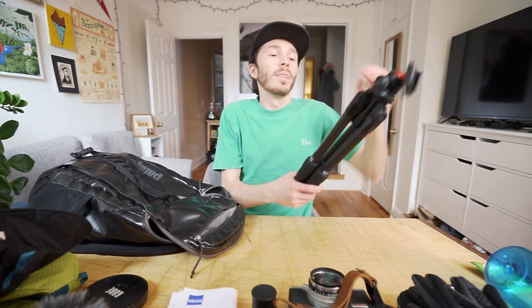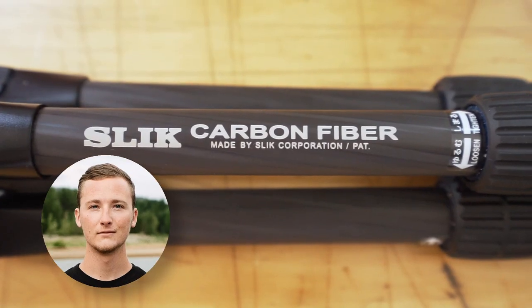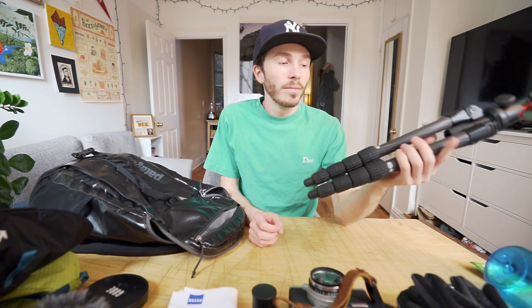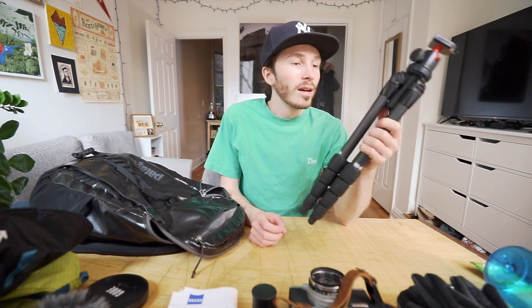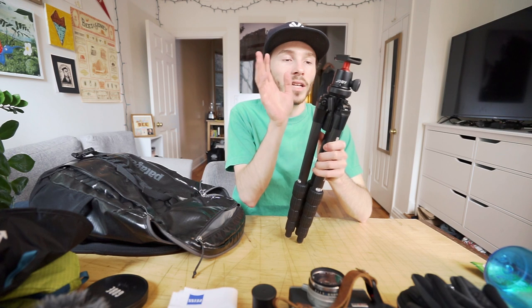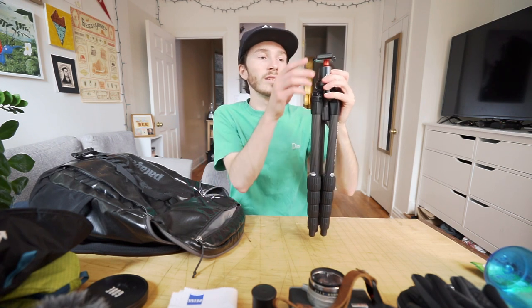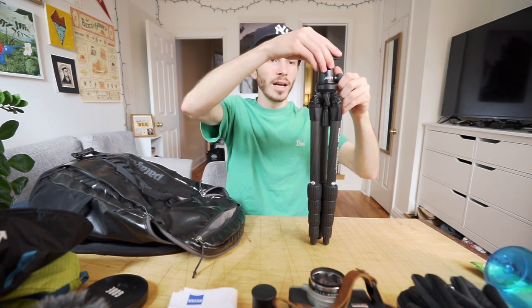Here I have a tripod setup that I took inspiration from Craig Adams. I got these carbon fiber tripod legs — a few years ago the concept of just buying tripod legs blew my mind, but now I get it. They're really light and easy to use — you just screw and unscrew. On top I have a Joby 3k ball head. The idea is that when you're shooting hiking videos you're not really moving the camera, so a still head works just fine. This one is very light and very simple.